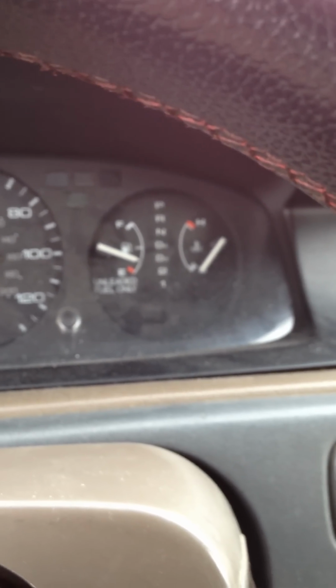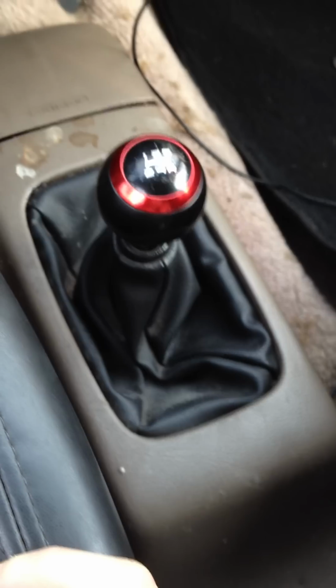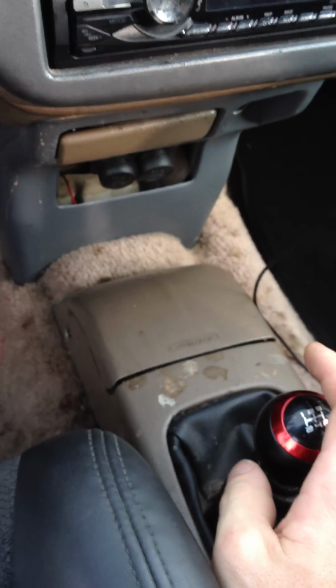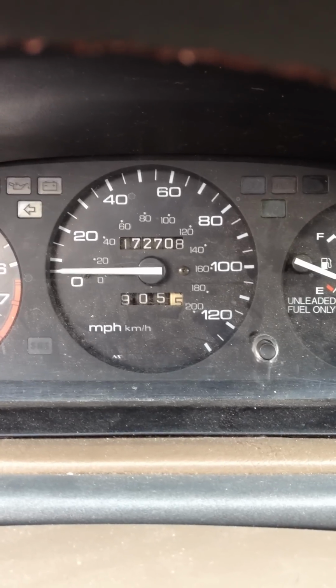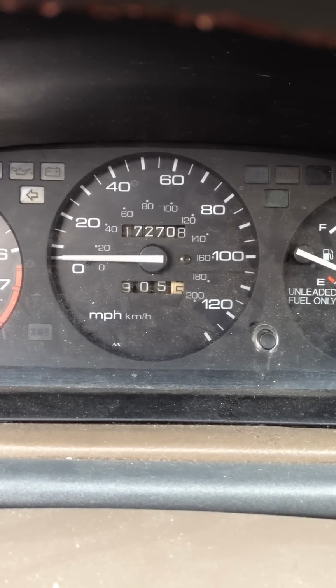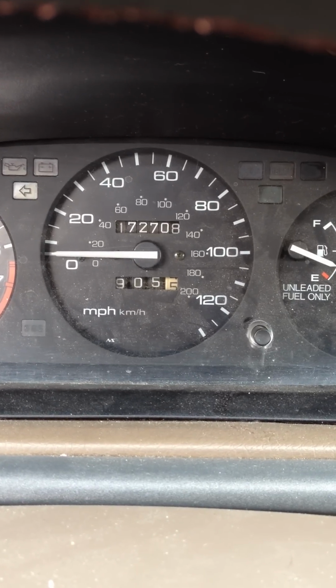There you can see this was at one time actually an automatic. However, a few years before I bought it, it was converted to a 5-speed manual transmission by a professional mechanic. Currently has about 172,000 miles on it. I say about because I am still driving it around, so it may go up to 173, but I don't think I'll be driving that much.